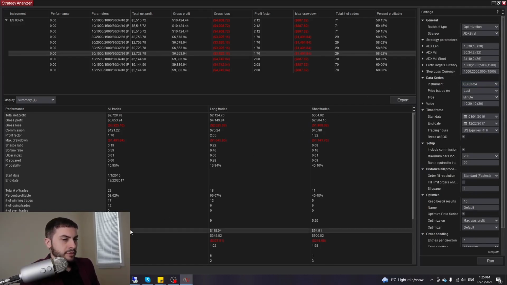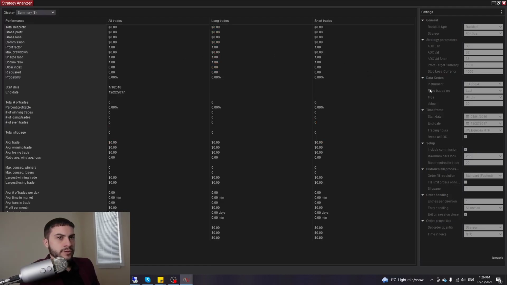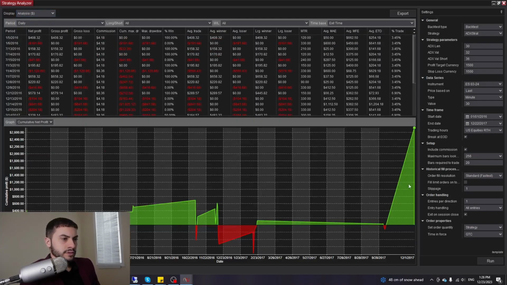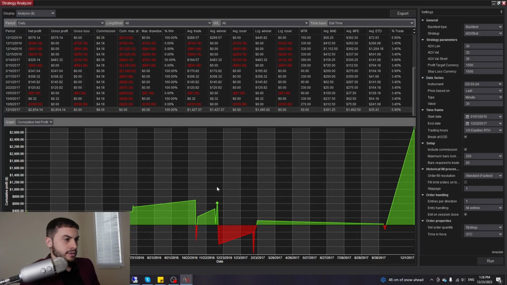Much more even, $94. Let's try this 30-minute one out. Actually made money on the short side, which I like. A lot of the gains were at the end.